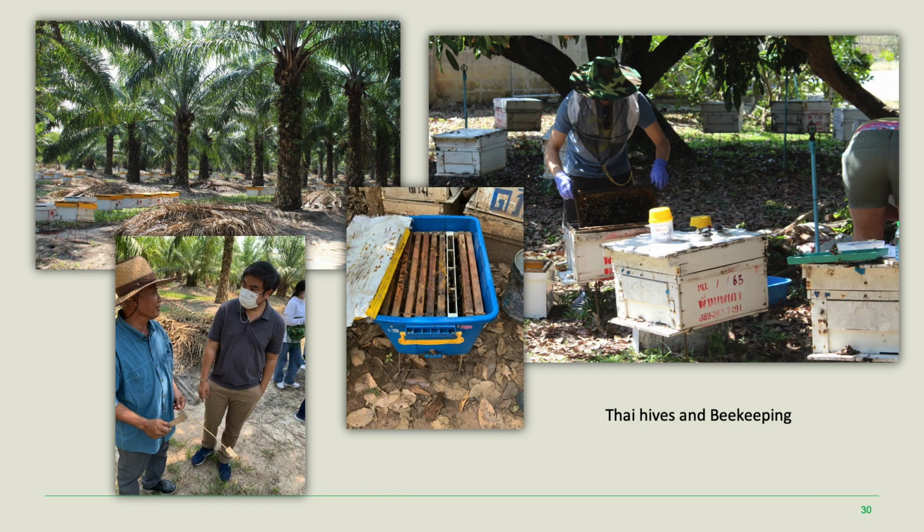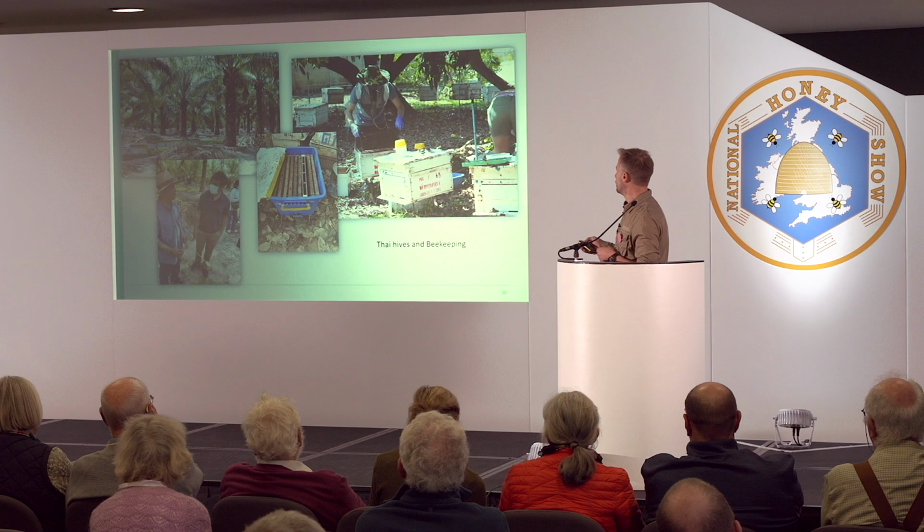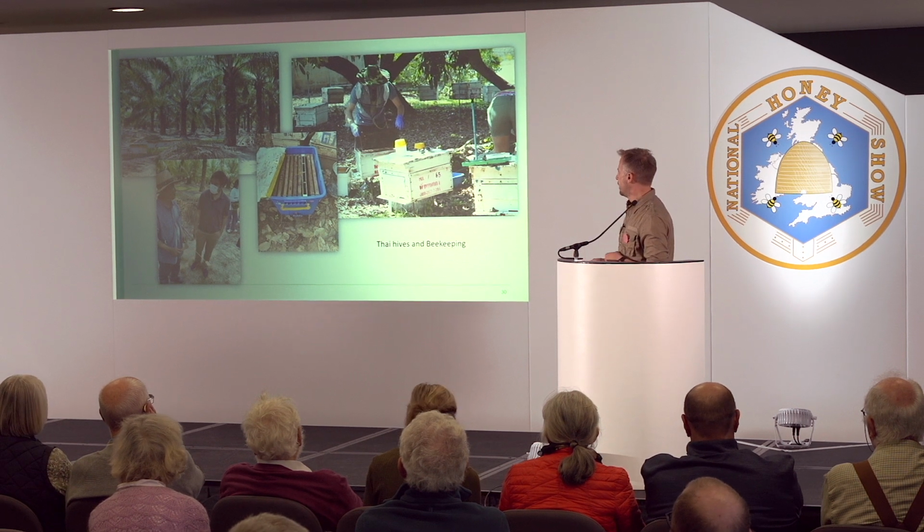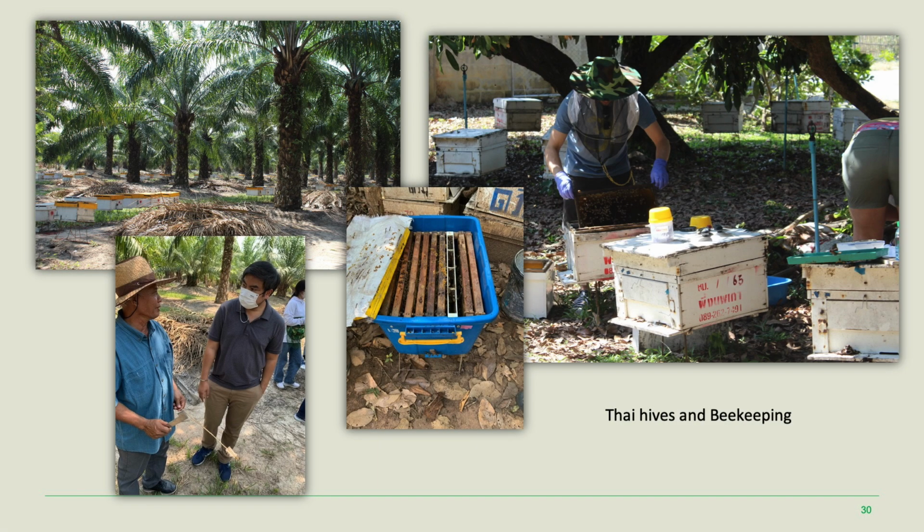And obviously, Thailand is different from the UK. It's got a different way of keeping bees, but it's basically the same. But there are some intriguing hives that they've got here, things like this storage box, which actually made quite a good hive that held a Langstroth frame. Oftentimes, this is a palm oil plantation here. This here is hives in rings around fruit trees and so on. So we're working in quite nice conditions often. And also the bees are that nice that you can work them in short sleeves and a t-shirt. We'll talk more about this in a second actually, but bear in mind that little stick with a cotton wool bud on the end of it.